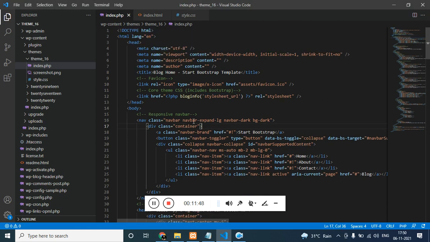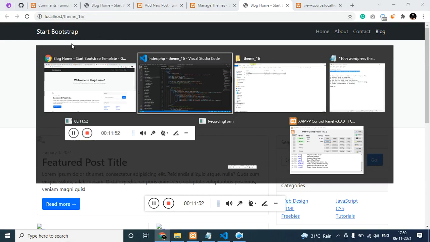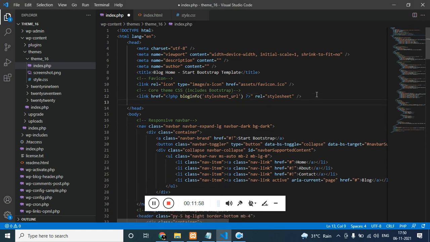Cool. Now let's add a strap. As you know, WordPress has a strap. So for that we have to add the wp_head function in the header, PHP wp_head.